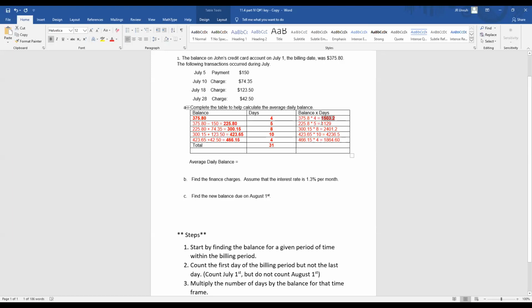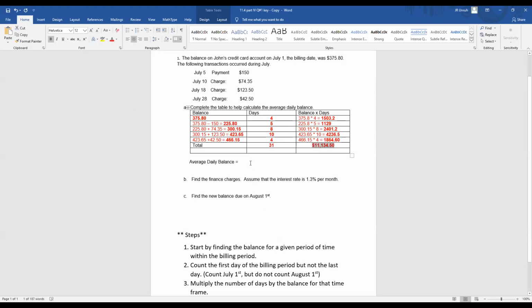And what we need to do is we take this total balance for each of these time periods. We're going to add those together. So at the bottom here in my total column, I want to add up all of these highlighted balances. And what I get is a grand total of $11,134.50. Okay, and so let's just highlight that.